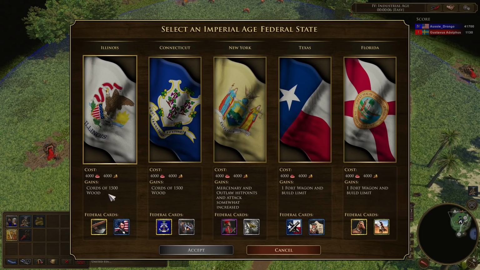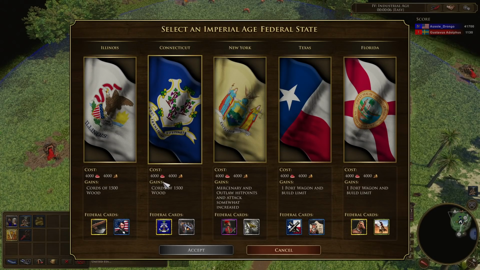The first one is the crate of 1,500 wood, so both Connecticut and Illinois. I don't know if it's Illinois or Illinois. I'm just going to say Illinois because that's the way I remember it. Illinois and Connecticut. I apologize to anybody from Illinois if I'm saying it wrong. So we've got the 1,500 wood that you can get for both of these states.